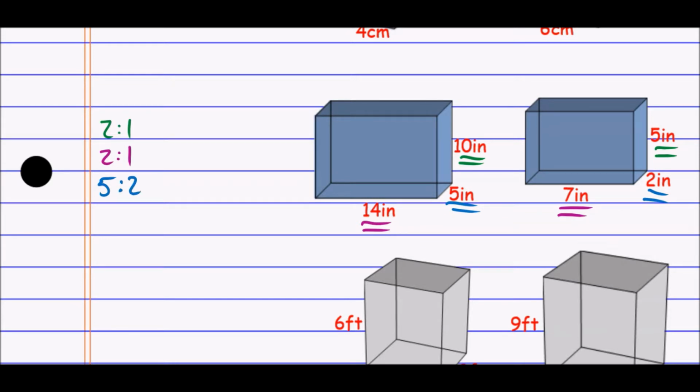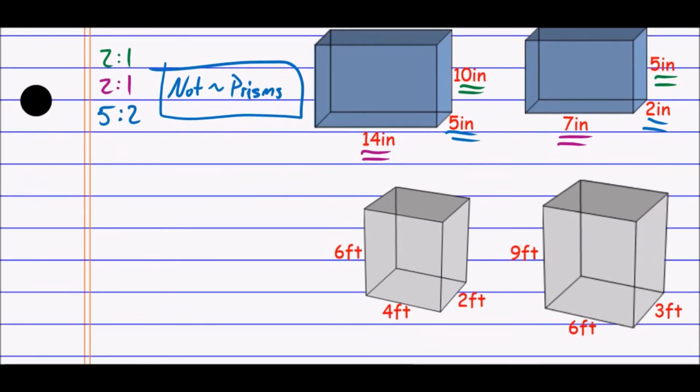And so as I look at these ratios, the first two sides I compared were proportional because they had the same ratio, but that third one doesn't quite fit the mold. And so because I don't have proportionality with all of these sides, I don't have similar solids this time. Okay, so these are not going to be similar. Okay, and I could be more specific. I'd say they're not similar rectangular prisms, or I could be more generic. They're not similar polyhedrons, or just say they're not similar solids here. Okay, but they're not similar because there's no proportionality there.